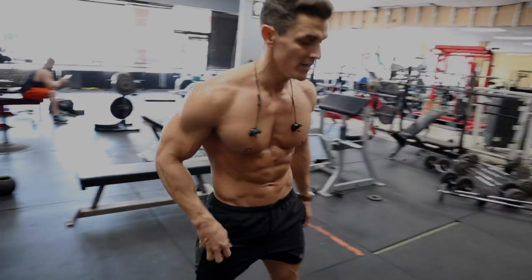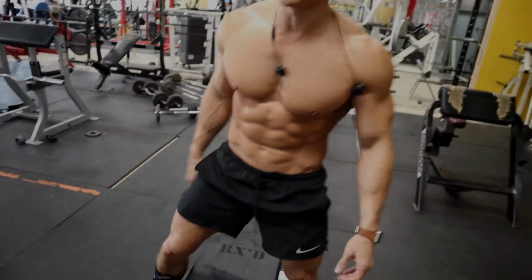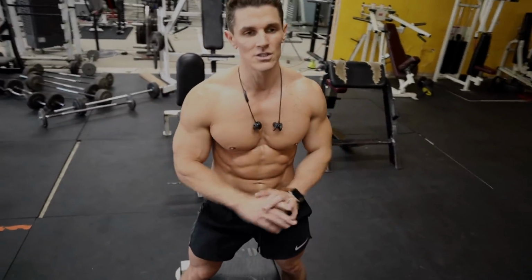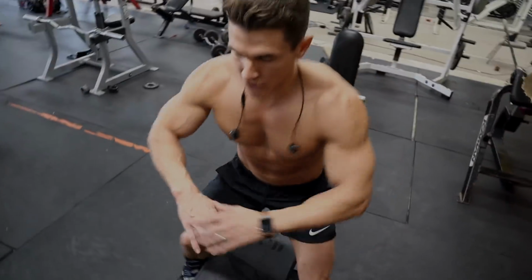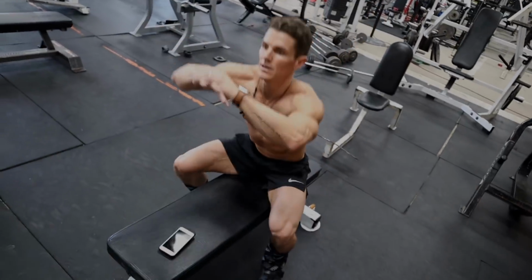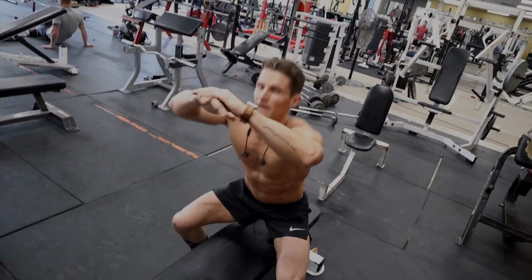So I'm going to hit 10 there, then I'm going to straddle a bench here. You guys be very careful with this. If you can't do 10 reps of this, just do as many as you can till failure. You're going to go down, jump up, and there, like that. Yeah, here we go.